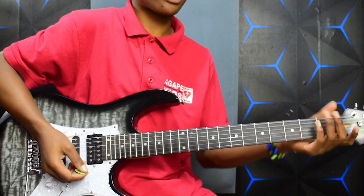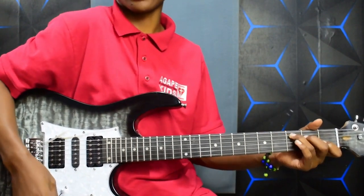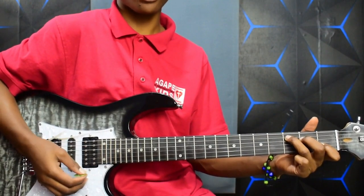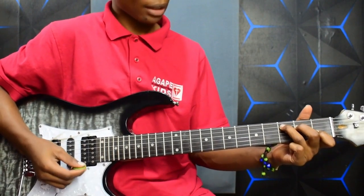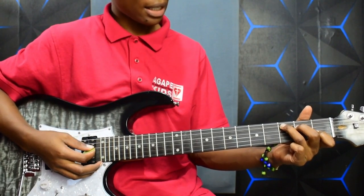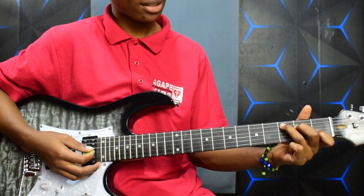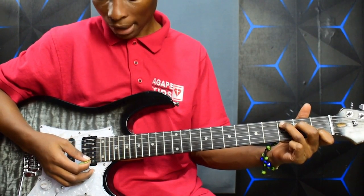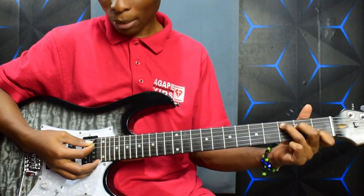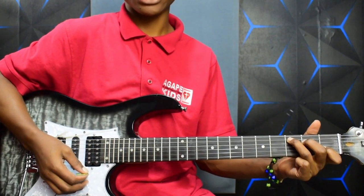They are open chords, and they are very easy to play. These are actually the beginner chords on the guitar. So for the C, this is how we hold the C major chord. I have my ring finger on the third fret of the A string, my middle finger on second fret of the D string, and my index finger on first fret of the B string. So when I strum these, I have the C major chord.